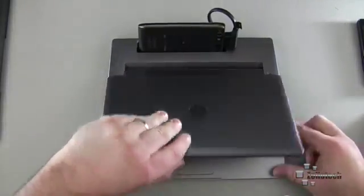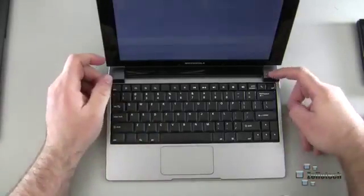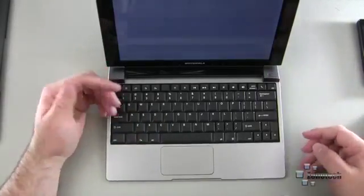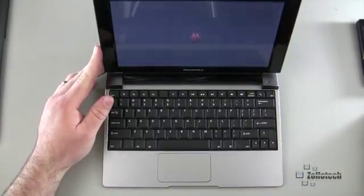So if I open this up here, it should turn on. Should we have battery? Yeah, we have battery. So there we go. It turns on. Now, it is much better to use with a mouse.